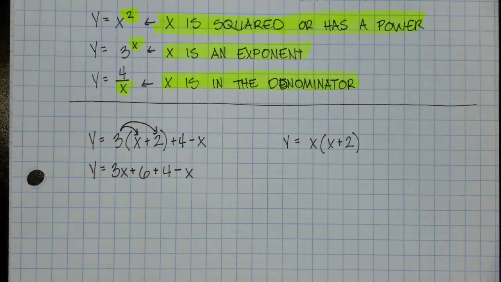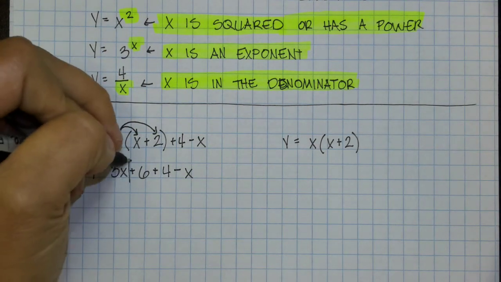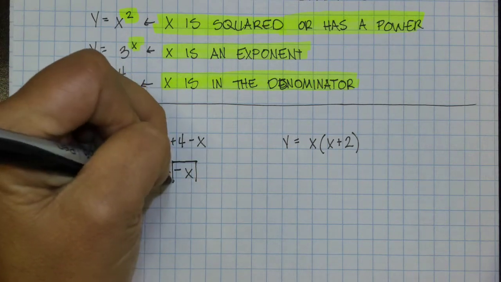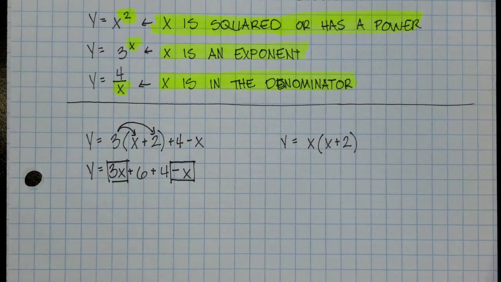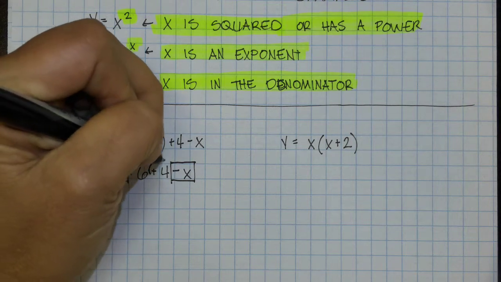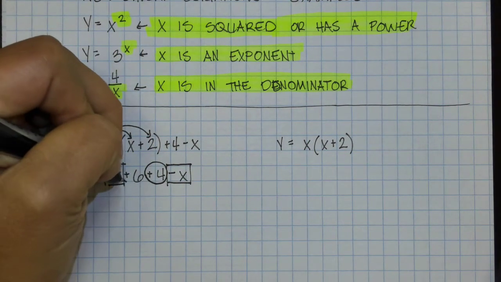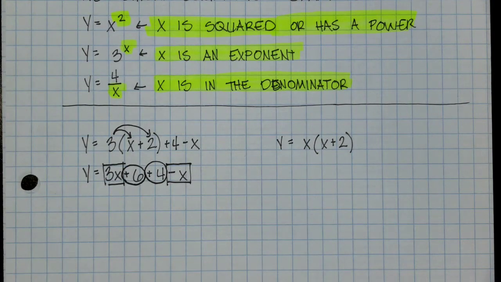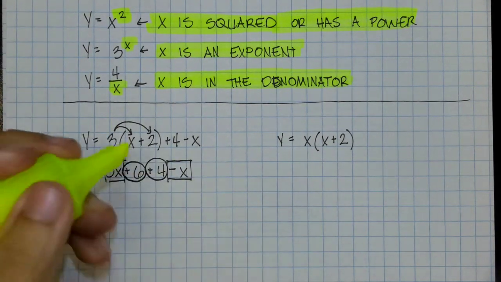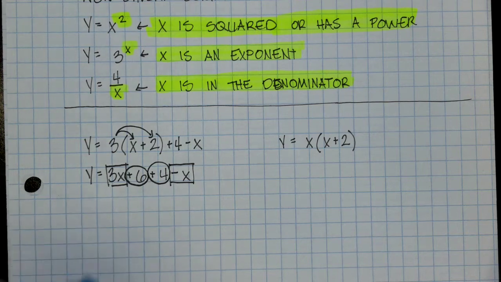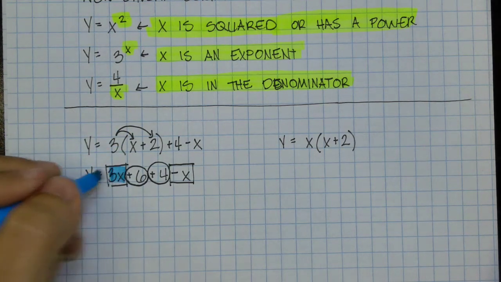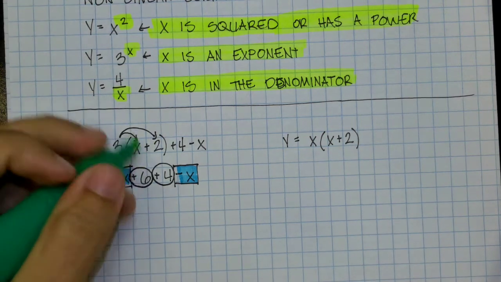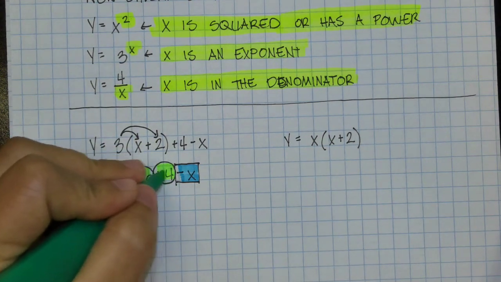Now I'm going to combine like terms. I'm going to square things that include x. And I'm going to square in that subtraction sign because that's really a negative 1x. And then I'm going to circle my non-x's. And we're going to combine the like terms. So if I had colors here, I would be combining this and this because those are like terms, and then I'm combining this and this.